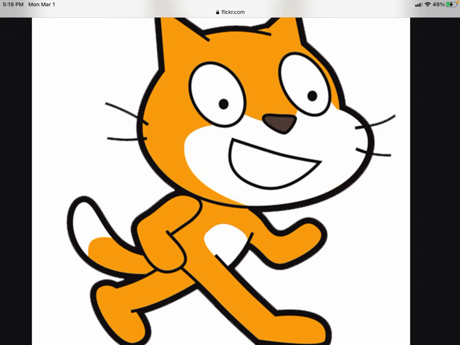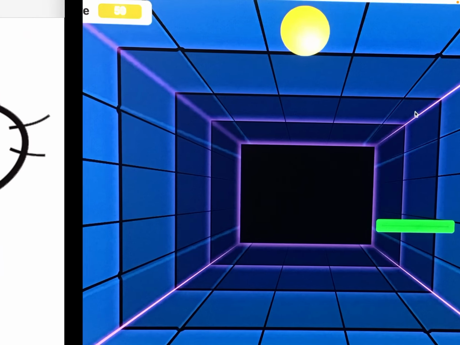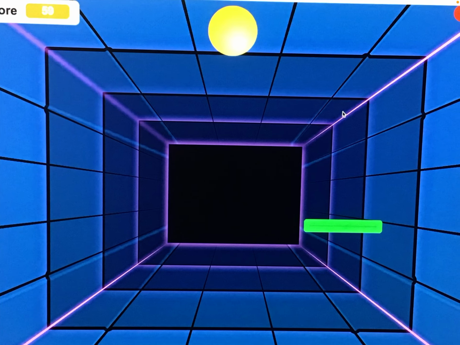There are many versions of Scratch right now. The current one is 3 point something, I don't remember. And you are able to post your creations on the Scratch website, and people will be able to play them. So, yeah, this is an example of a game that I made with Scratch.